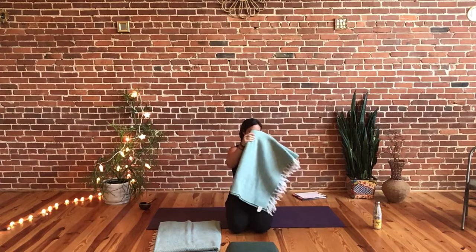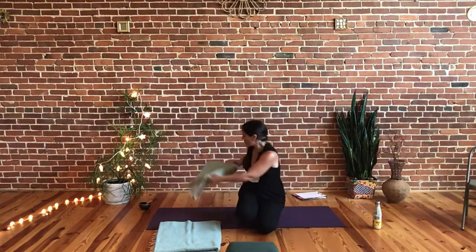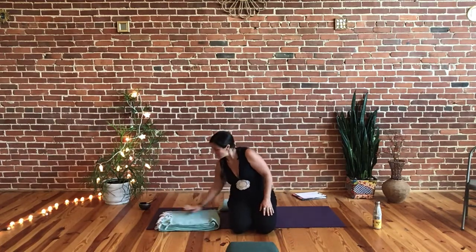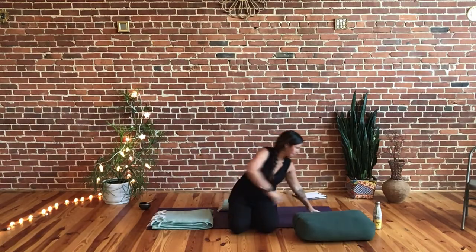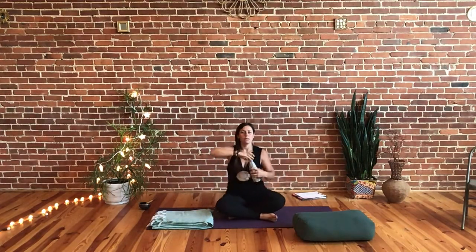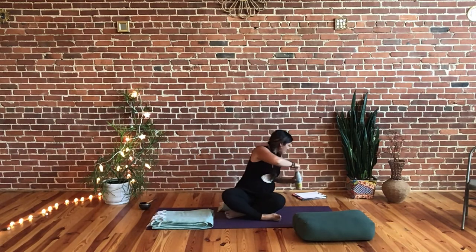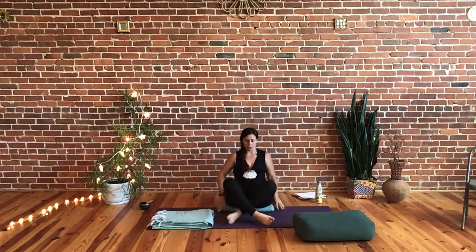We're going to grab one of our blankets, fold it in half, and come to sit on the front folded edge. Good. The other blanket you can just have off to the side, and then bolster or pillow you can move out of the way. Good. As you come to sit, take a moment to just get settled, make sure the sit bones are to that front edge. And then we'll take the legs into fire logs position.